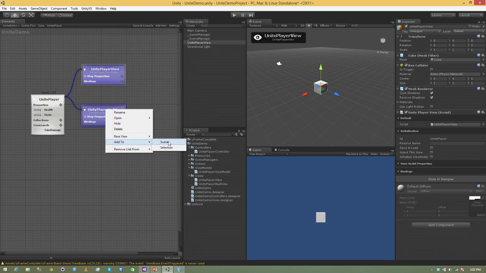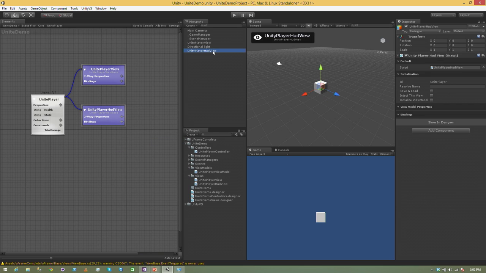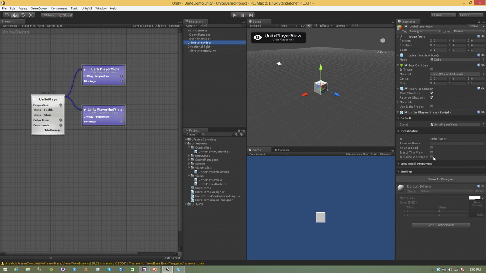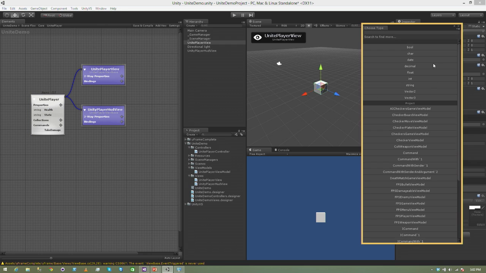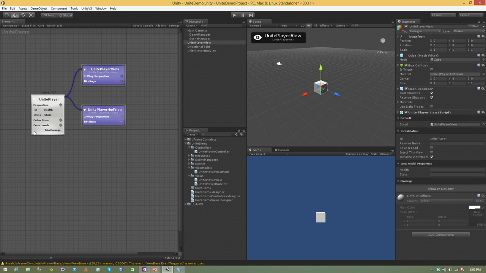And then I'm going to add this one to the scene directly. So these are two different things that are going to display that same information. And if I click on Initialize View Model, you can see the information here. I have health and state. But I realized that the health is set as a string, and that's just not accurate. I'm going to make it an integer, and then I'm going to add a new enum and call it Unite Player State.